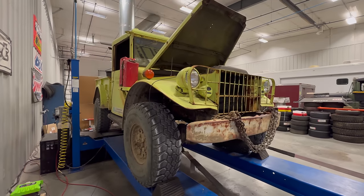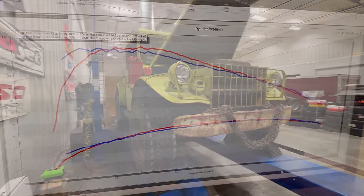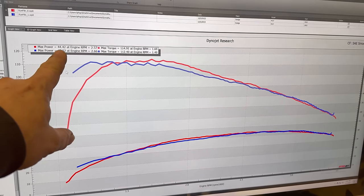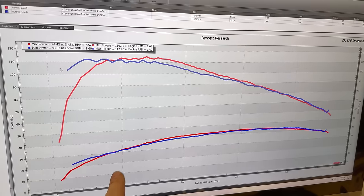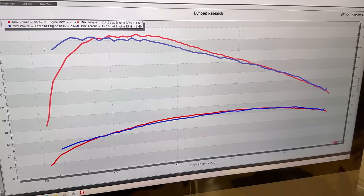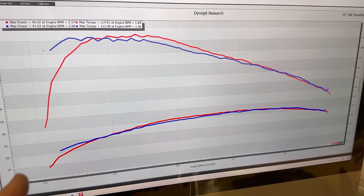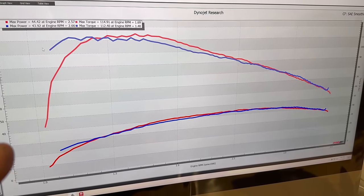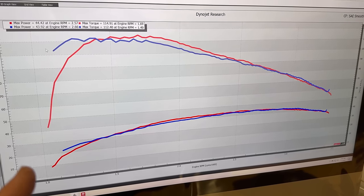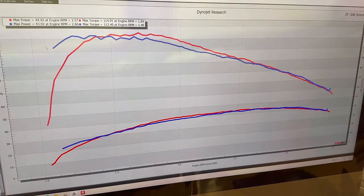I have the truck on the dyno and ready to run. If we look back at last time, most I made was 44 and a half horsepower, which is this graph down here. So that is the number to beat. And I was thinking that I was having an ignition problem because the minute I hooked up the tach reading for the dyno, it was bouncing all over the place. So let's get it fired up and see if it looks any different now.